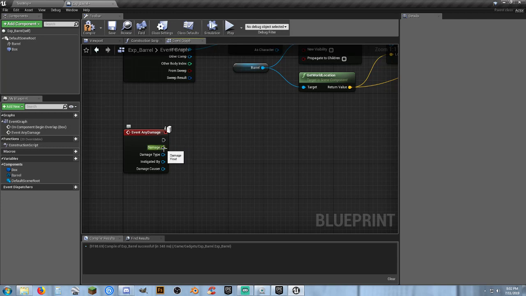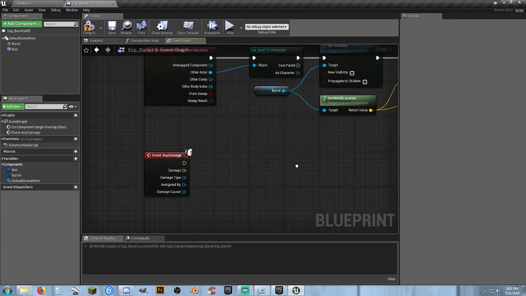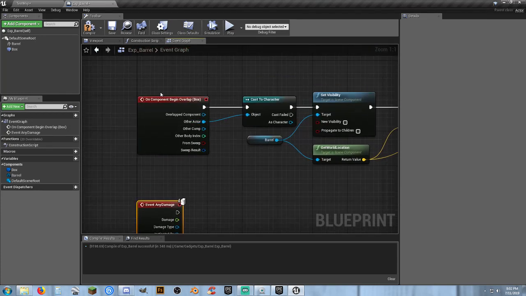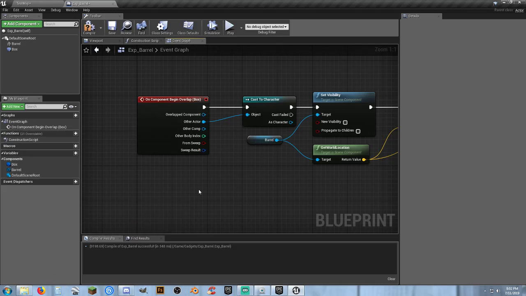But if you want to set the amount, you can actually give it health, just like you would an NPC or a character. Your shooting does 10 damage, but you want the barrel to not explode with one bullet. So you could set the health at 20. It'll do a health check, and if it's equal to or less than 0, then it will fire off all these events there instead of on component begin overlap and a box collision. So that's all you would do with that.